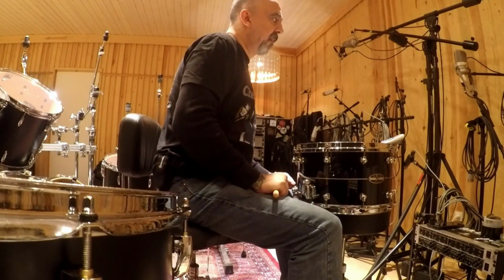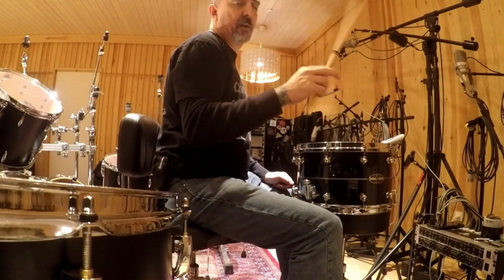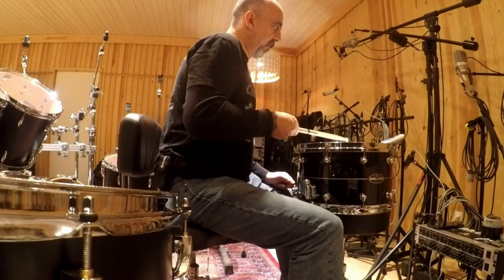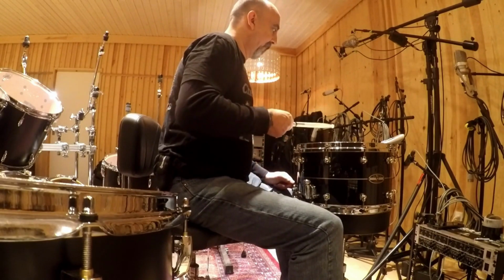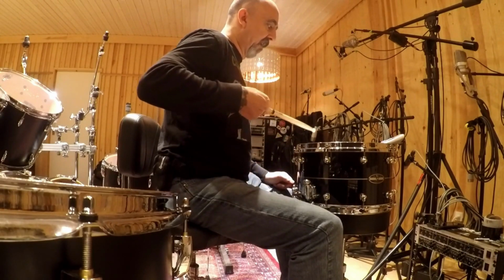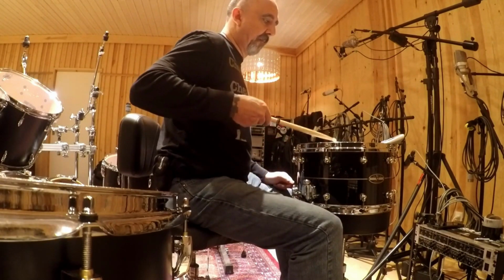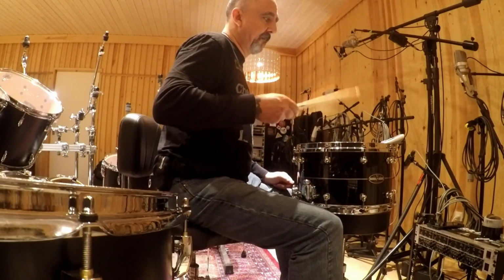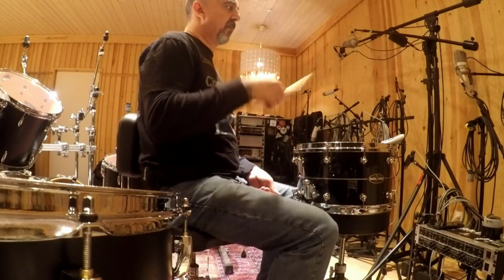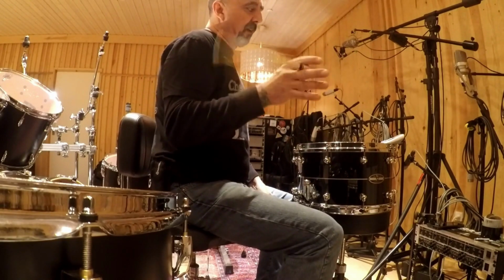So I'll start with this one, and it's telling me it's a C, fourth, and it's a little sharp. But what I do is I try to get every tension rod to be a C at that point, because that's the way I initially tuned it. So we'll see what this one is. That says it's a C, a little sharp. C. C. Good, that's right on. A little sharp. Really sharp. A little sharp. Okay, so they're all C, so pretty accurate. That's good.